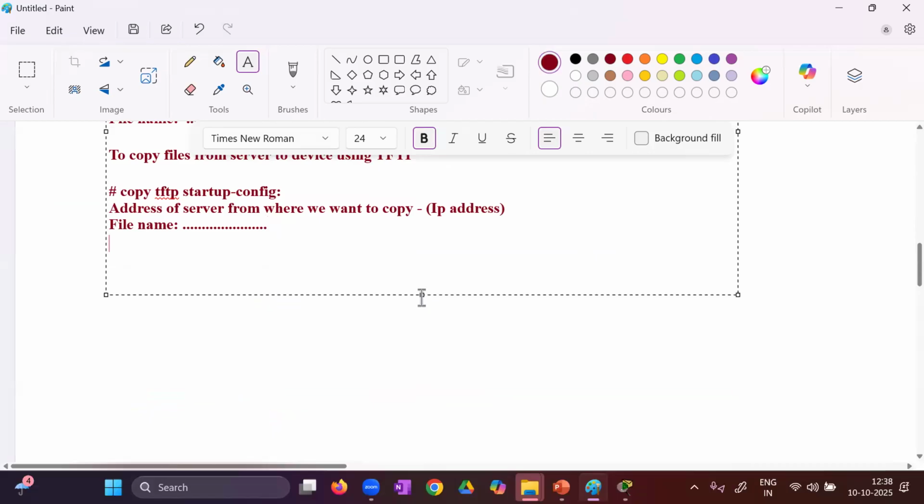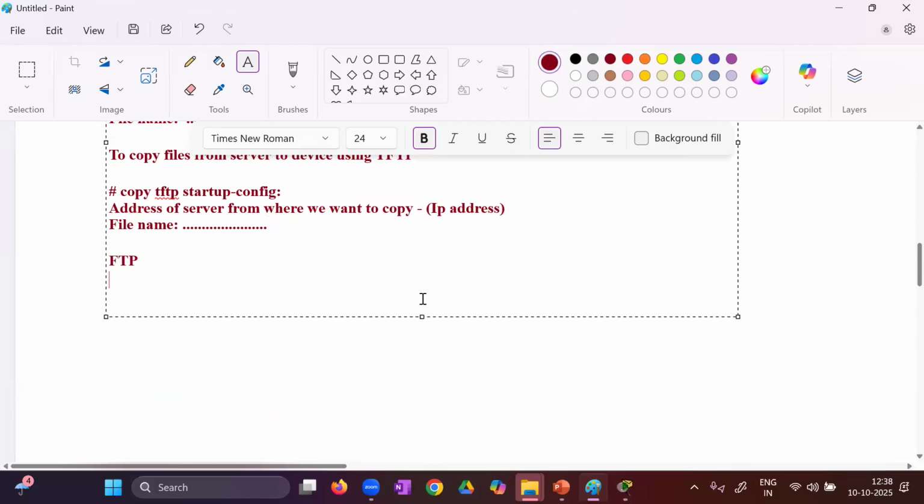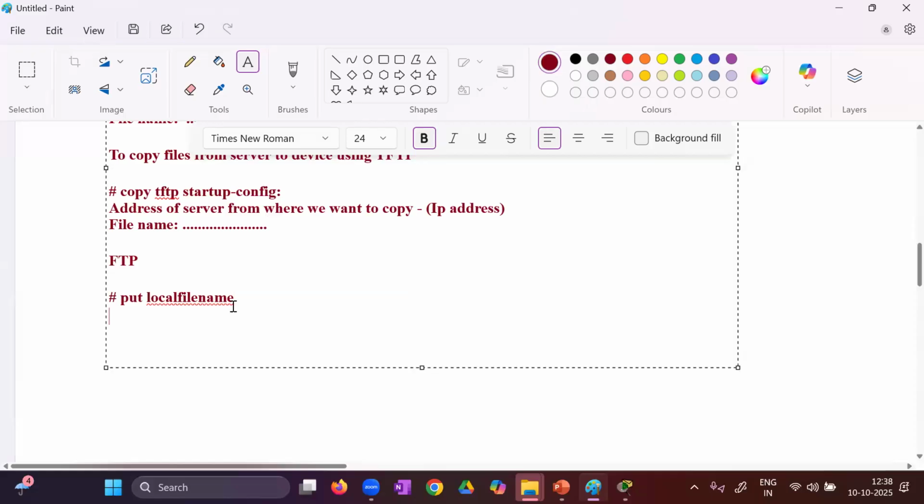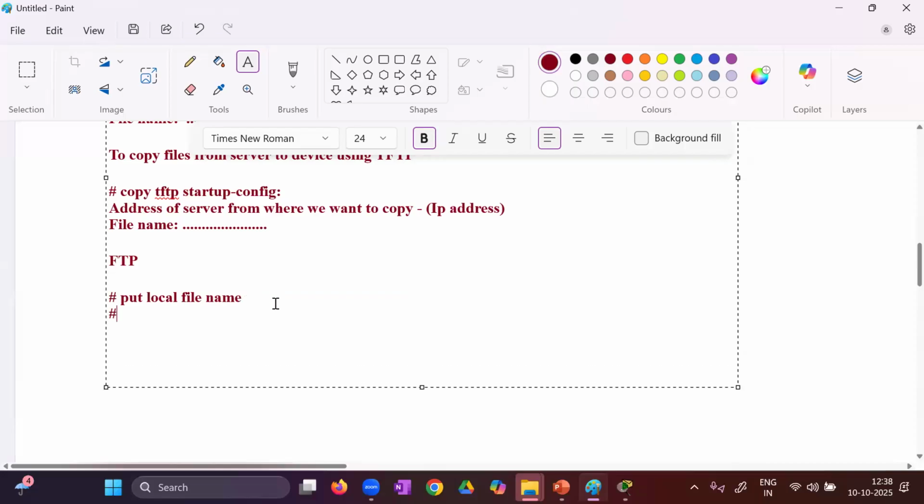For FTP, you can write the command. The local file name is going to be used to upload. Just wait, I'm getting up. One minute.